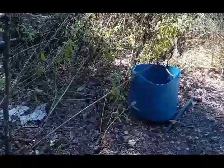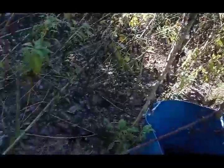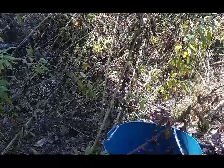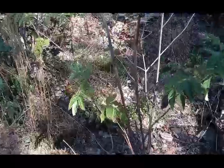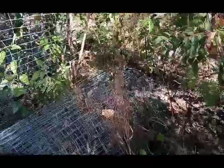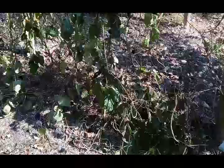I wanted to show you more Jerusalem artichokes — this whole area going back there will be all Jerusalem artichokes next year. We had so many extra that we moved some over here and they did an absolutely great job. I'll also be propagating elderberries from cuttings this year — those will probably be ready closer to spring — and I'll be propagating figs as well.